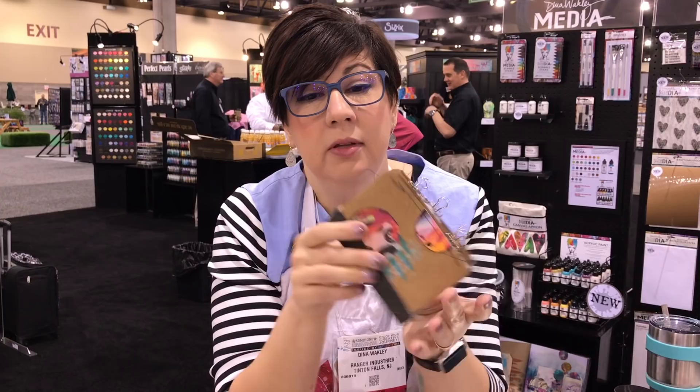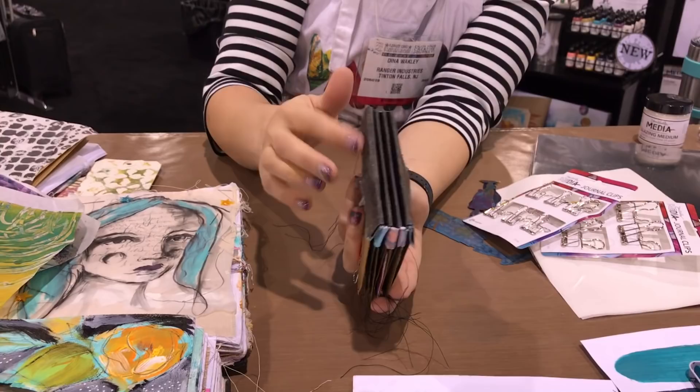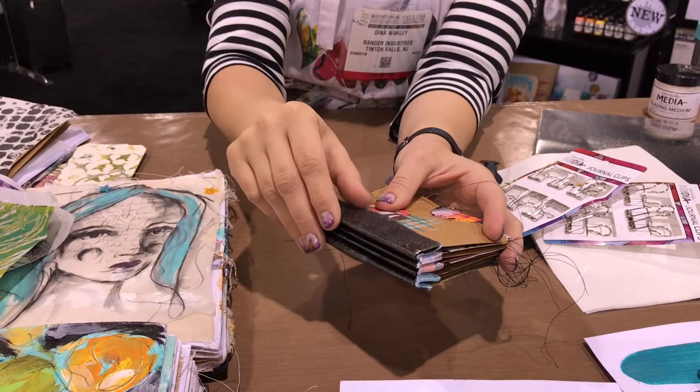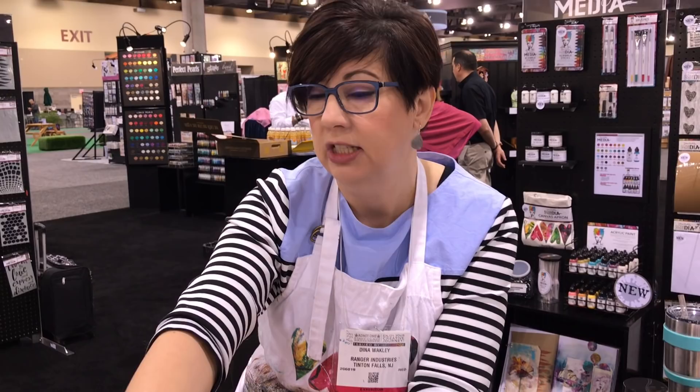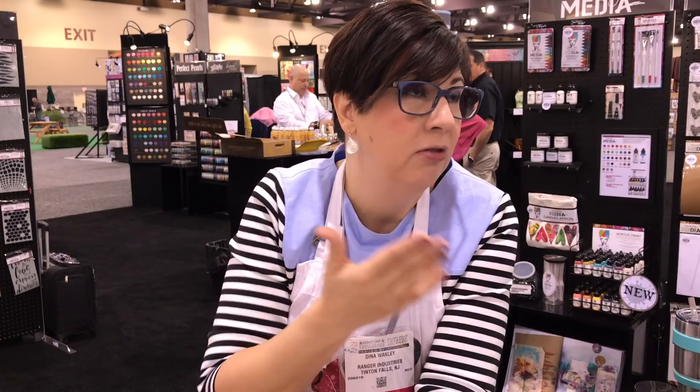This little accordion section is actually the cotton watercolor paper — pass this around, you've got to touch it. It's very fabric-y feeling because that watercolor paper is recycled. I have true watercolorists emailing me saying 'your paper sucks' — listen, it's very absorbent because it's recycled and handmade, so it will vary from batch to batch. For mixed media it is the bomb.com — maybe we should have called it media paper. For what I use it for, I just can't get enough, and I love having the loose sheets.